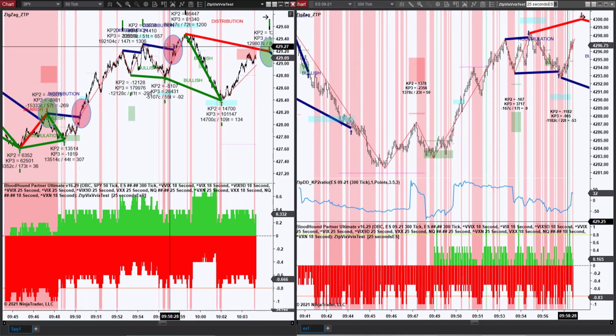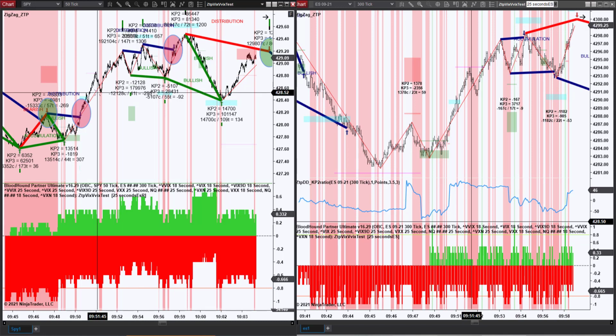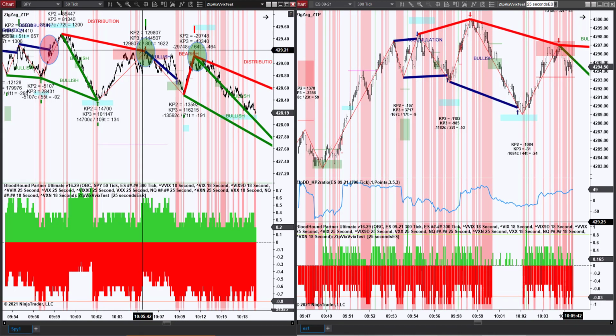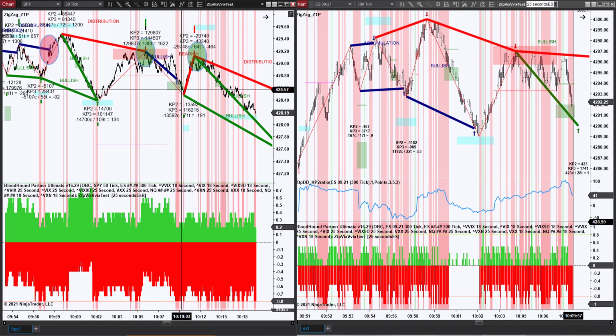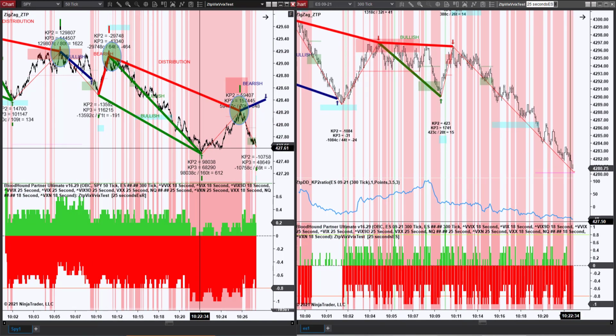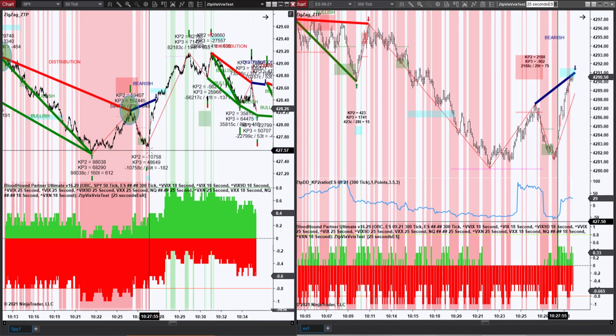We had the same thing occur to us right here. Again, the VIX is still rising. The ES is rising at the same time also. So that's why we're getting only red sell signals here, is because of the movement of the VIX moving higher. That does take us into a short trade here, good for 7 points. A special divergence short trade here, good for about 16 points. And a distribution divergence trade here, good for about 6 points.